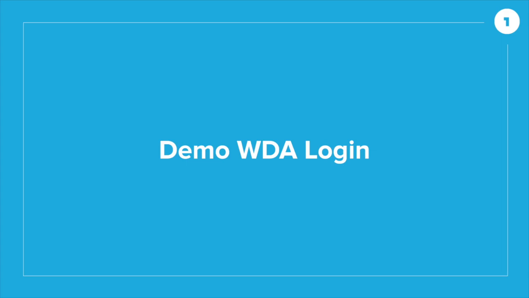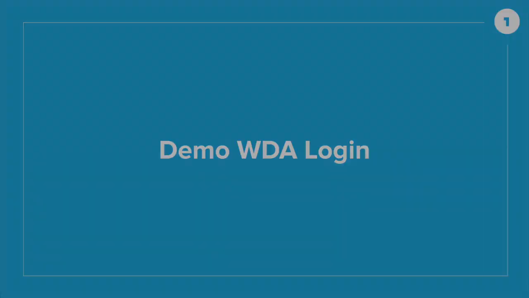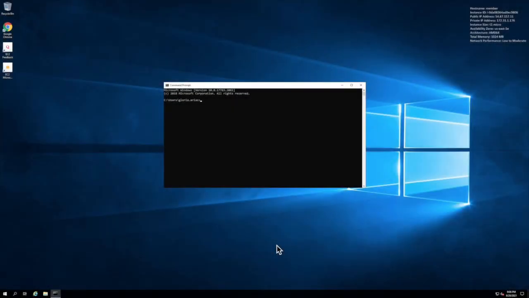And OneLogin will automatically log the user in. Let's see how it works so that we understand what we're working towards. All right, let's take a look at how Windows Domain Authentication looks or behaves to an actual end user. So I'm logged into a workstation, part of my Active Directory domain, logged in with domain credentials as Miss Gloria Arias here, as you can see in my command prompt. And again, I already have my Active Directory connector set up. I already have Windows Domain Authentication configured.